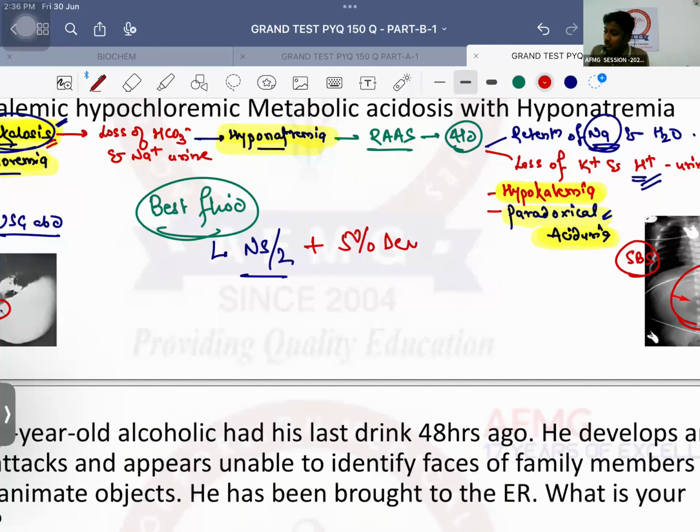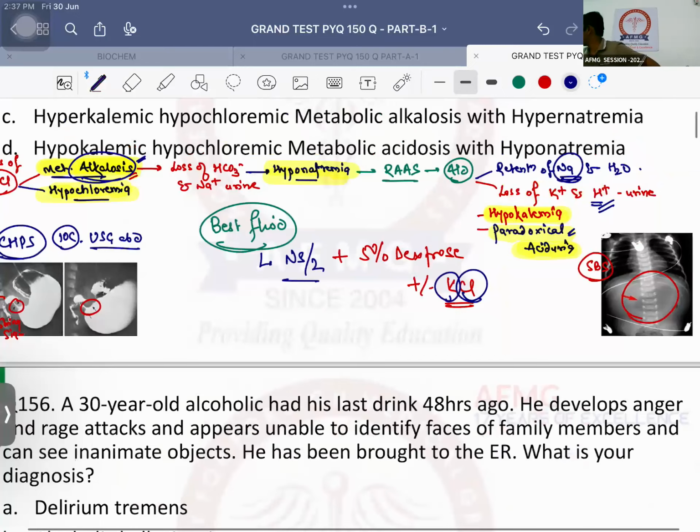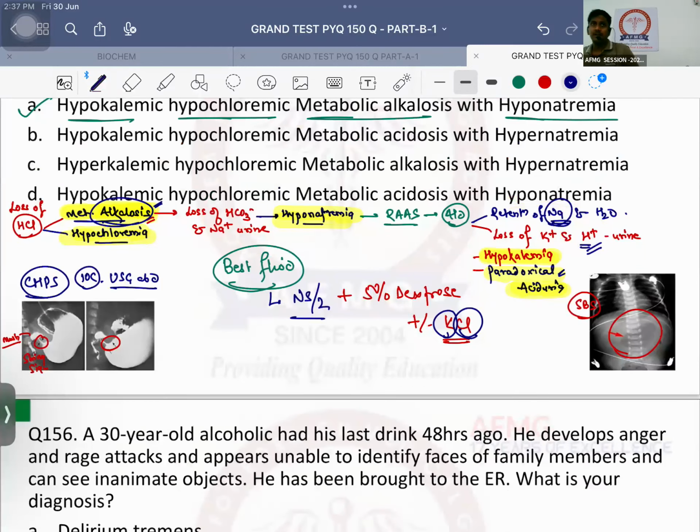क्यों? क्योंकि बच्चे को क्या नहीं मिल रहा? न्यूट्रिशन ही नहीं मिल रहा, खा ही नहीं पा रहा, सब वॉमिट हो जा रहा है. With पोटेशियम क्लोराइड. क्यों? क्योंकि पोटेशियम भी कम है, क्लोराइड भी कम है. तो विथ पोटेशियम क्लोराइड, KCl. ठीक है? So that's the best fluid to be given. No issues with this, anybody? We have written that in surgery already, and this was a previous year question. Don't make a mistake over here.